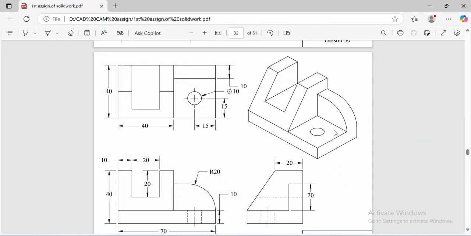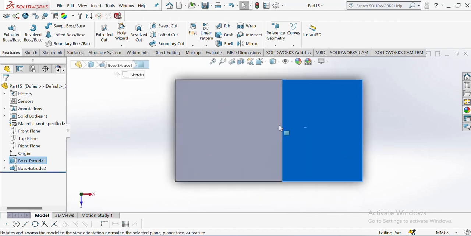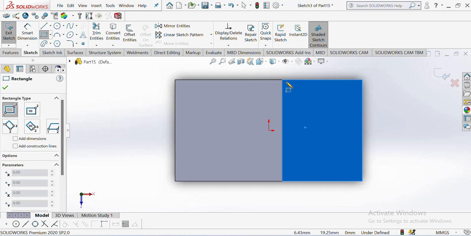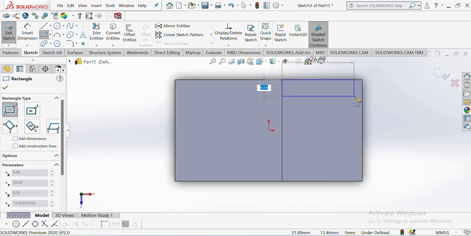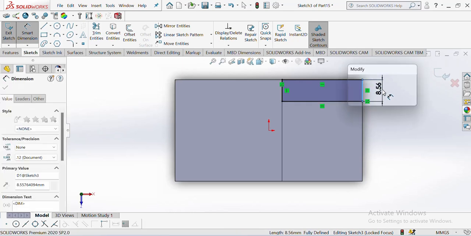So insert this side which has 10 distance and is extruded up to 20. You see, select this face normal, choose corner rectangle, start from this corner. Okay, assign dimension, this one has 10.